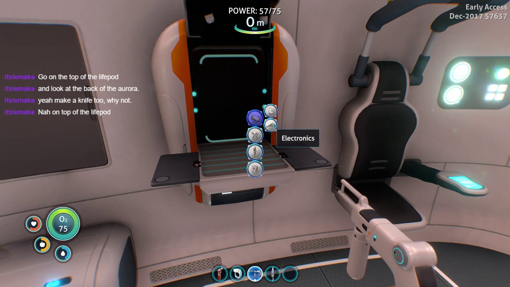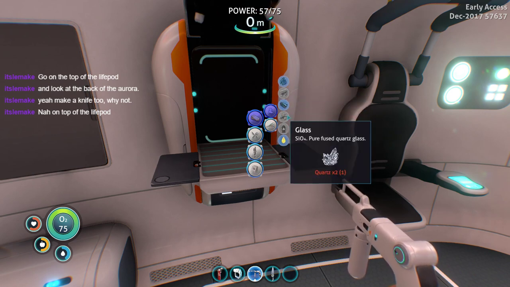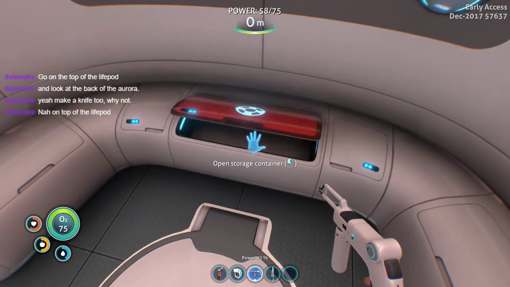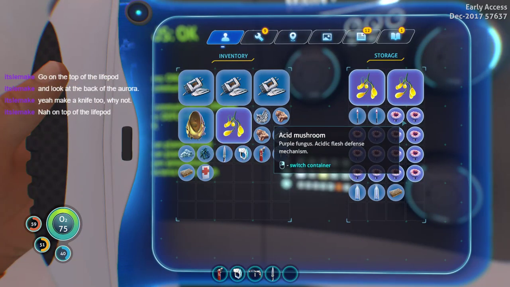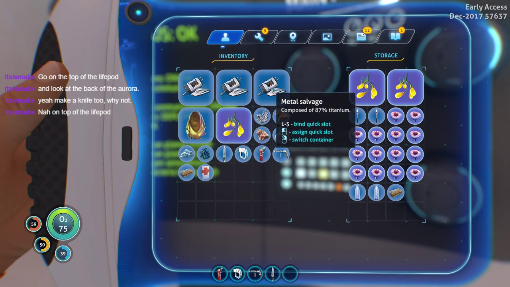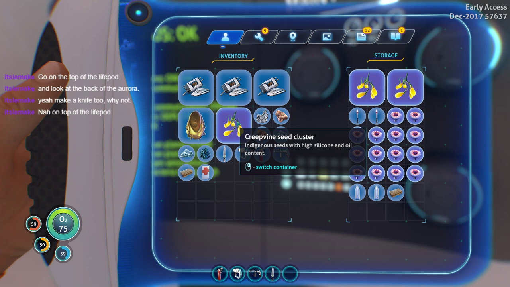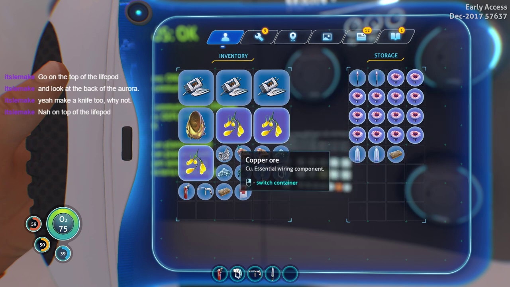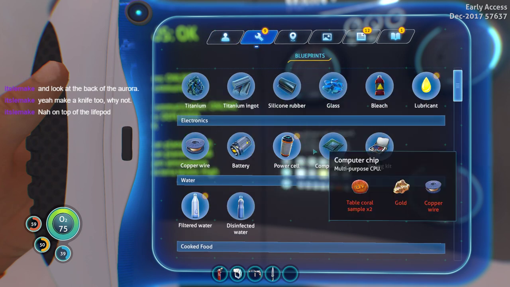Not on top of the light pot. Okay, cool. How do I make glass? Glass is 2 quarts. I don't have enough. Alright, so in a general sense, do I keep these metal salvage in their current state, or do I just change it all into titanium and, do I synthesize their parts now? Or do I wait? Because that would make them a lot smaller. Ooh, what's this stuff? Oh, how neat of it.